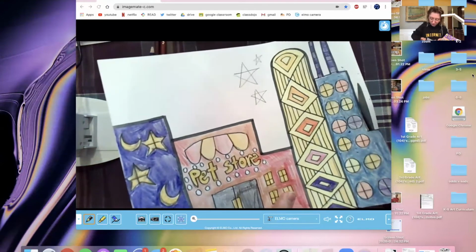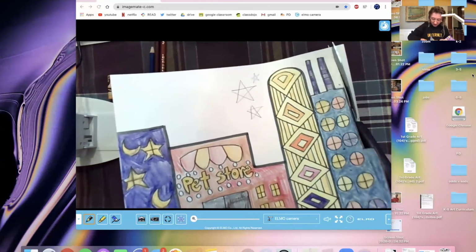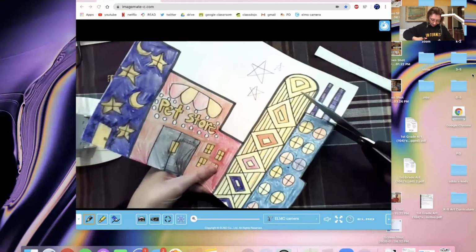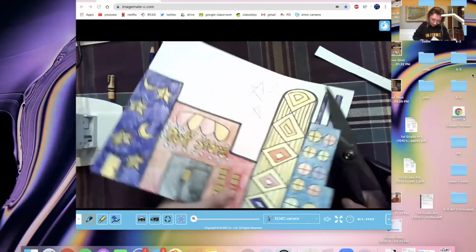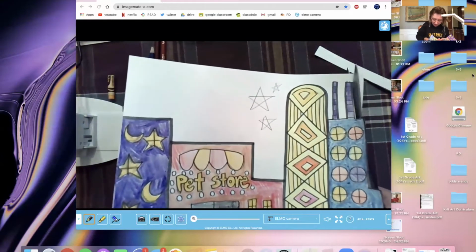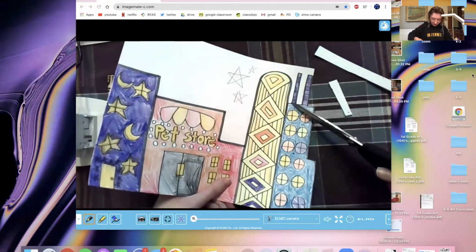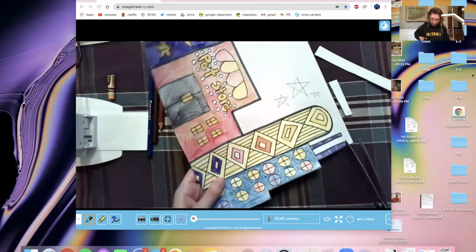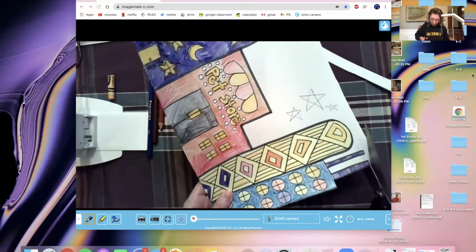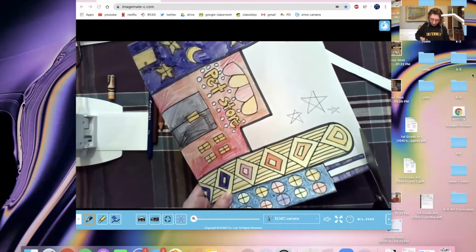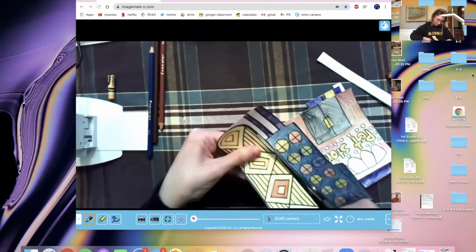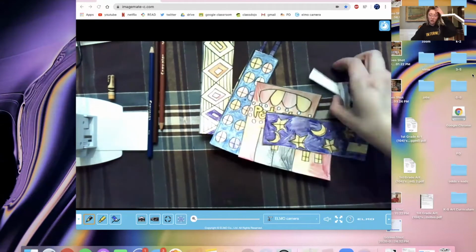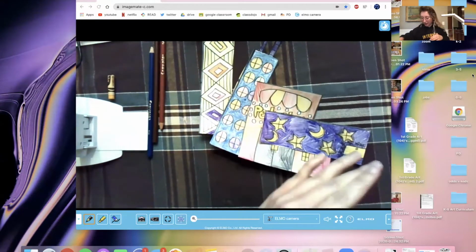Good for art too. All right, so I'm cutting out my buildings. I'm using the back of my scissors, right? And I'm being careful, following my lines. Now I'll cut into that part later, but I think for now I'm just gonna worry about cutting out all of my buildings at once. Okay, so now I have all 4 of my buildings cut out.